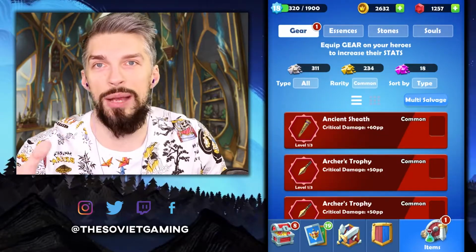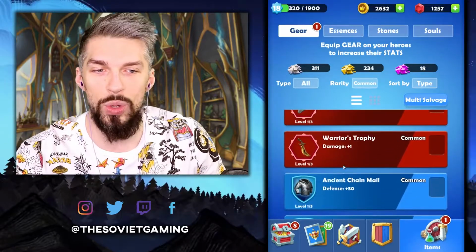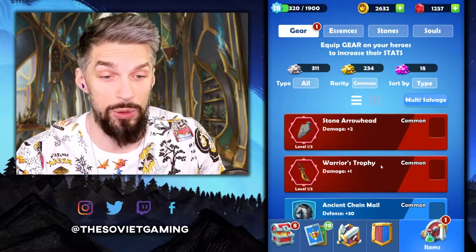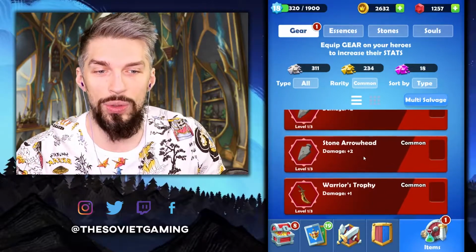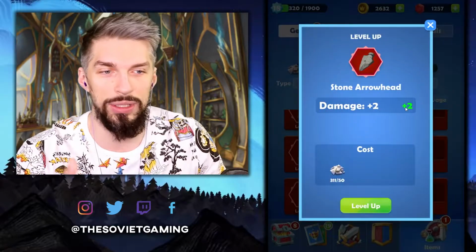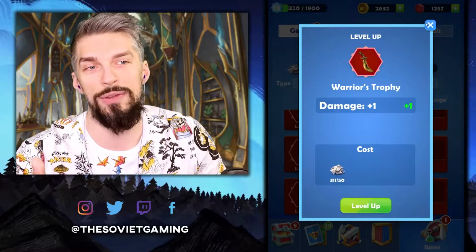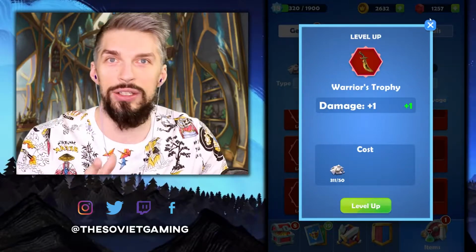And even among the common gear, there are different items. There are items that give you +1 damage, like this Warrior's Trophy, which is not that good, compared to the Stone Arrowhead that gives 2 damage from the start. Moreover, leveling it up will give you an additional 2 damage, while leveling up the +1 will give you only 1 additional damage, so it's really not worth it.